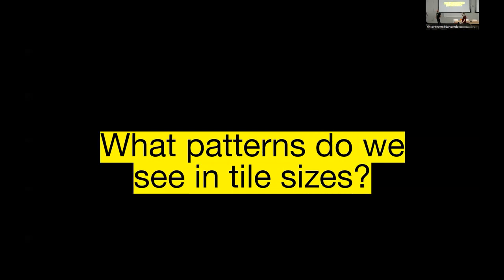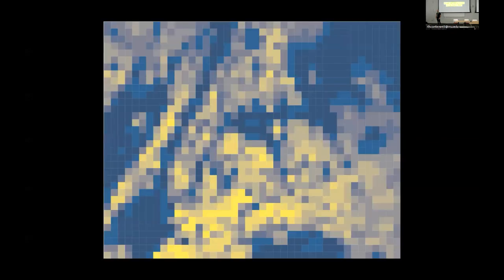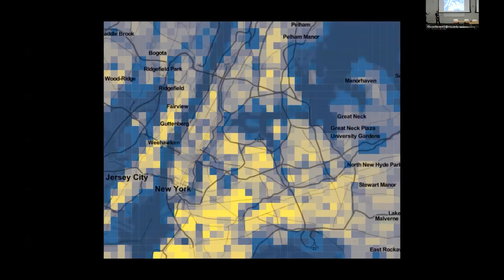To really understand what's happening when we're looking at vector tile sizes, we need to talk about the patterns that we see in vector tile sizes. Does anyone want to take a guess about what city this is? New York. Good, you got it, perfect. Now, why can you tell it's New York? This is a map of tile sizes, by the way. You can see that the biggest tiles, the bright yellow tiles, are in areas that have the most infrastructure and roads and so on. Those tiles are also going to be the tiles that your users are loading the most, for most use cases, of course.